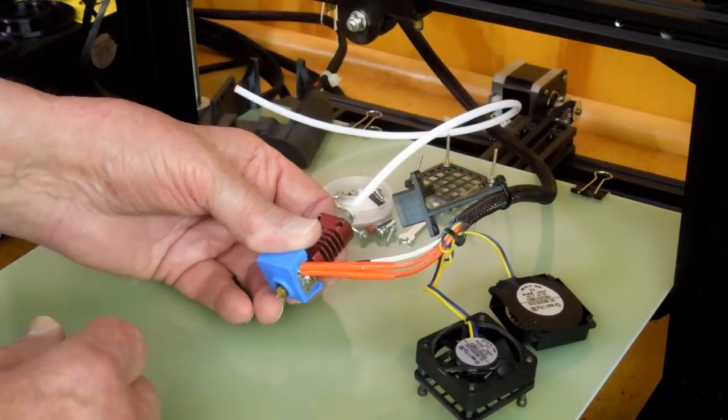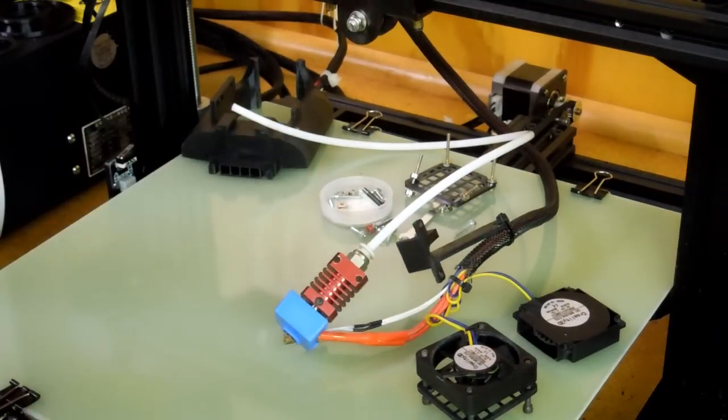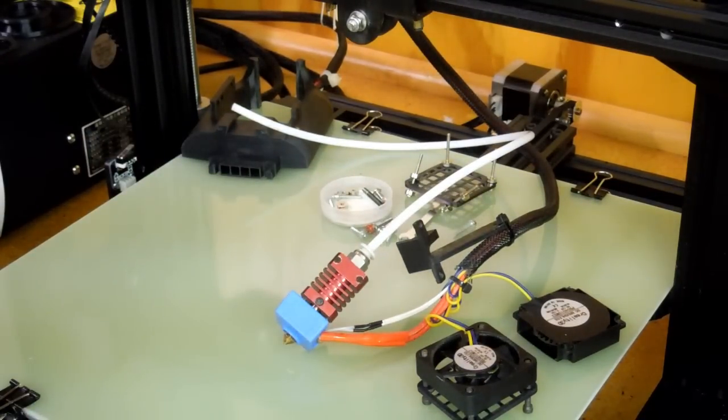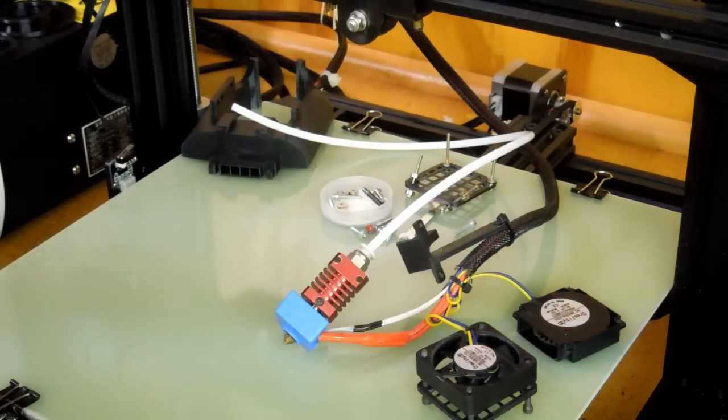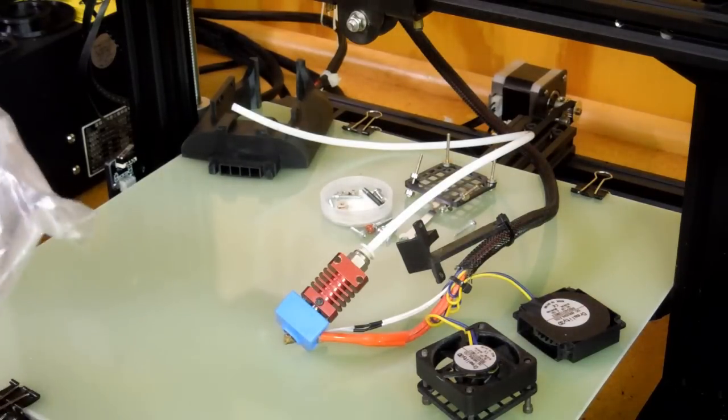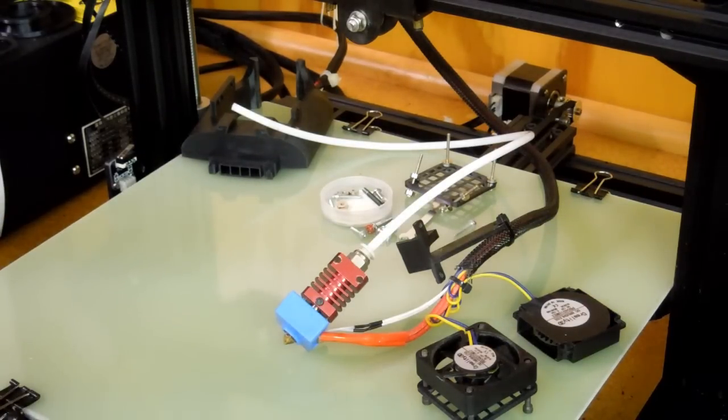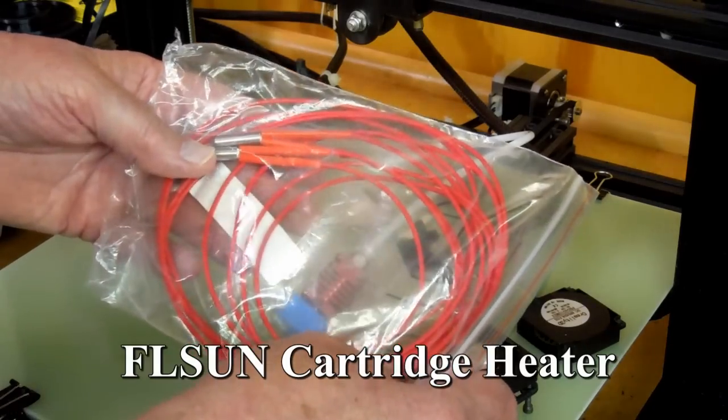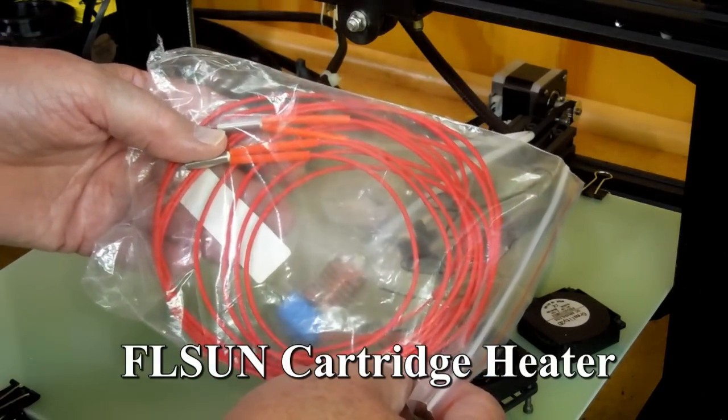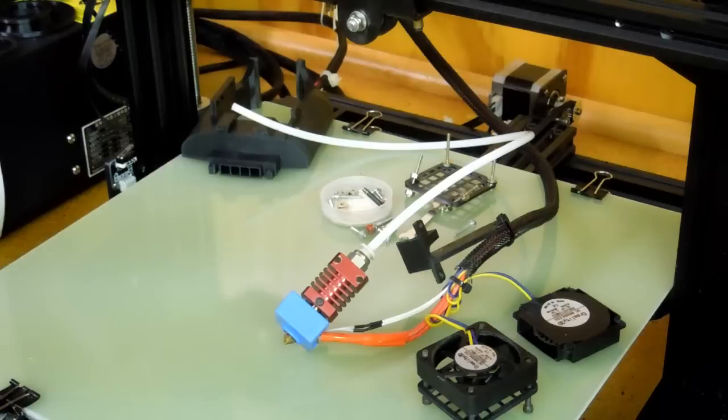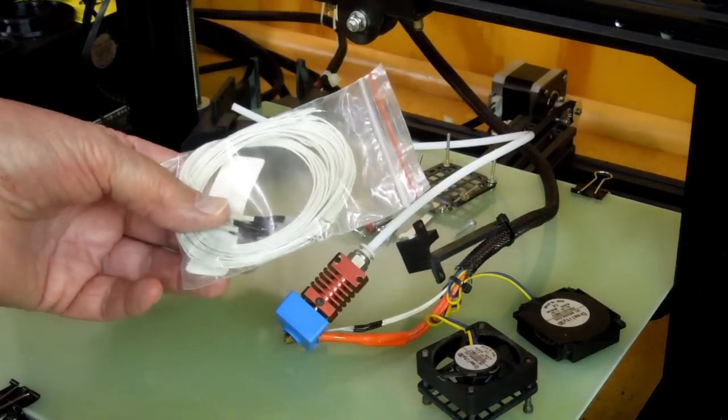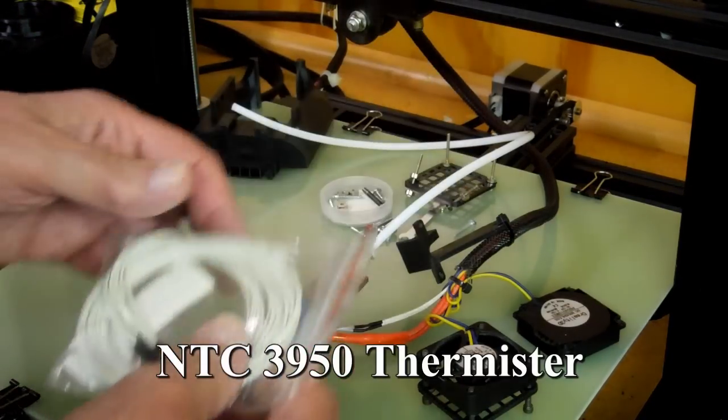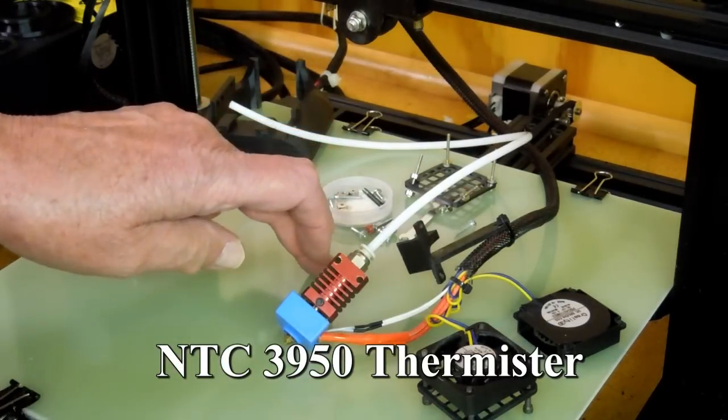I'm on my original heating element. It's not a bad idea to have a spare one. They don't cost very much. And if you have one burn out and you don't have a replacement, you'll be sitting around waiting for it for quite a while. You get a pack of two heating elements. I'll put the part number in the description. And you can get a bag of thermistors. The same thermistor is used on the hot end and on the bed heater.